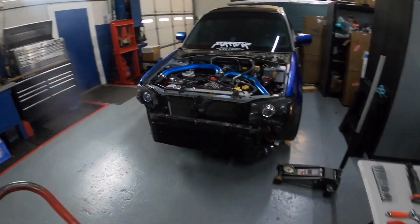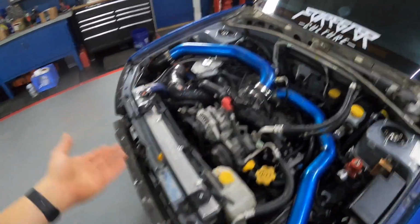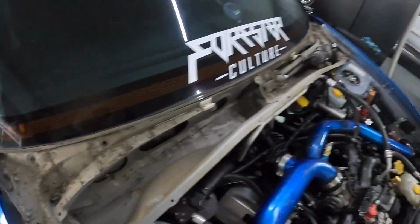I'm not gonna give you guys a full in-depth teardown because obviously this car is modified and you guys won't have the same experience taking apart your car. So I'll go through some of the major stuff that you guys should know, but not gonna cover every single base. So we'll put you guys on a little time lapse. I'm thinking about cleaning this area up here first and then we'll get started.